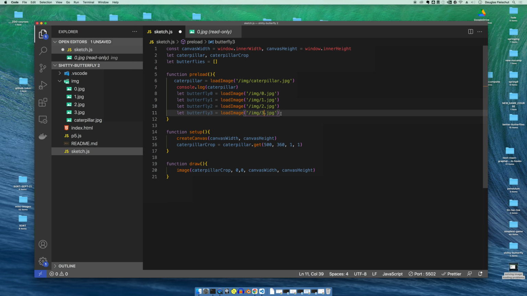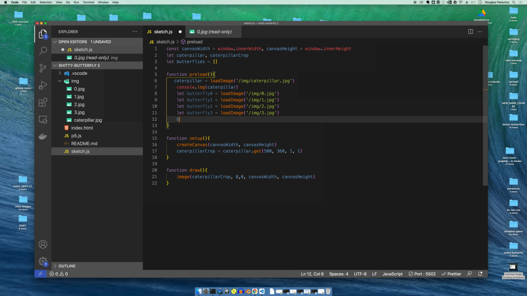But with just 4, maybe it's easier, especially right now in midterms time, to just code it the way it's easy. So we'll do that. We'll copy this, this, and this. And so then we get butterfly 0, 1, 2, and 3.